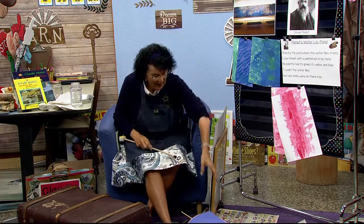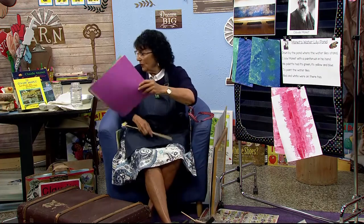I wonder if you have tempera paint. Some people will have it, some people won't. And I want to tell you, I'm painting on colored paper today. And you might just have white paper. And if you do, then you will want to peel old crayons and rub them on the side and pretend that you're brushing the color on your paper, like that. Or if you have your pastels, you can do the same thing. Don't worry if you don't have the paper.